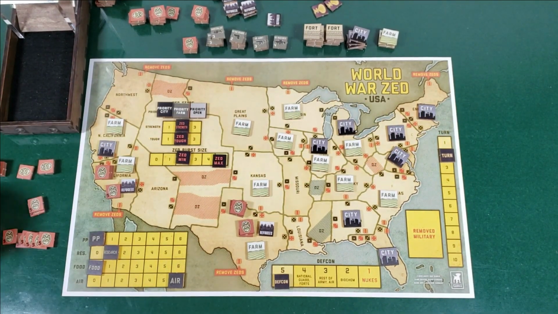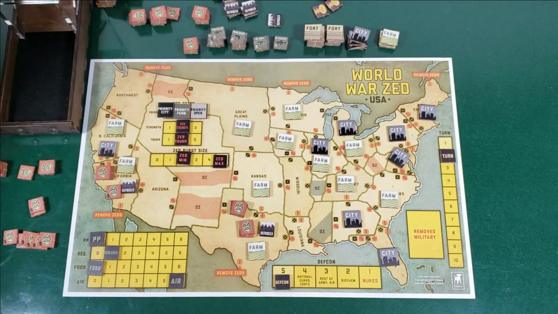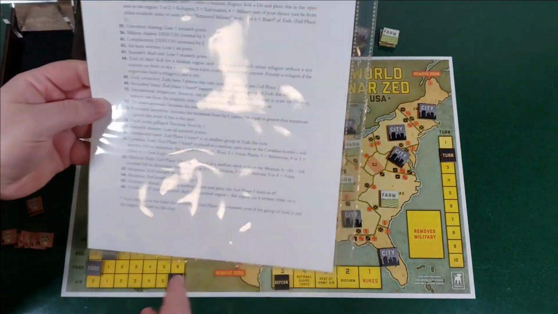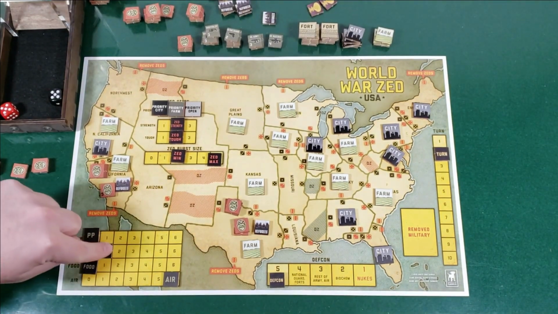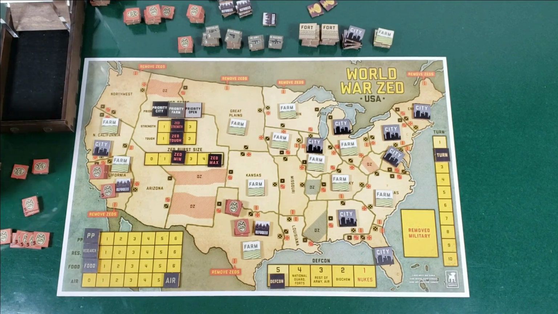Let's see here. All right, turn 2, random event phase. Go ahead and roll. Remember, red's first, so 55. Let's see what we got here. 55. Research disaster. Lose all research points. Oh, no. Well, that goes back to 0, so I wasted my production point. Oh, man.